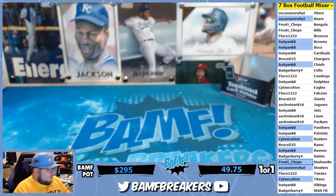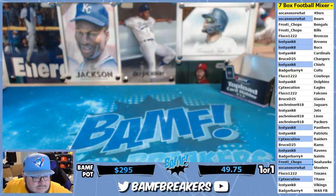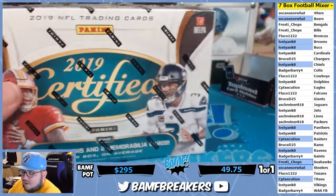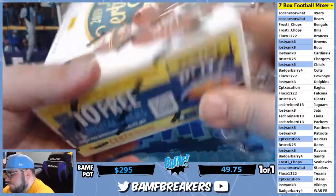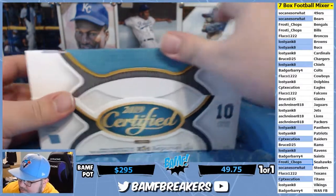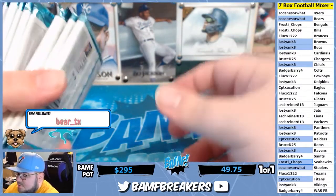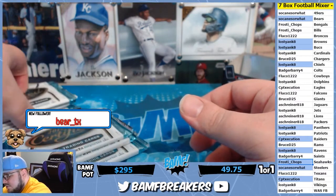What should you be paying for top loaders? Well, the problem is they're super hard to get because a lot of them are out of stock from the manufacturer. So what you should be paying and what you have to pay are going to be really far off right now. I would just look hard at eBay and Amazon and try to find the lowest prices. It's going to be hard if you need different sizes because some people jack those prices up, thinking since they're hard to find they're more valuable.